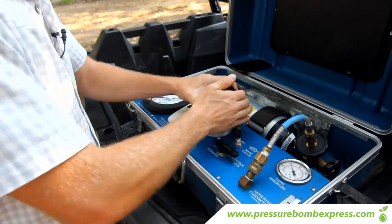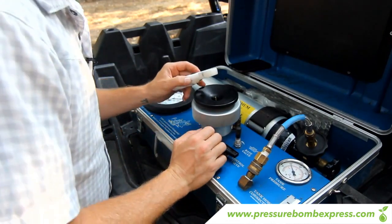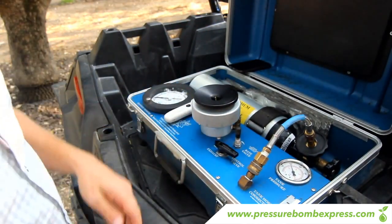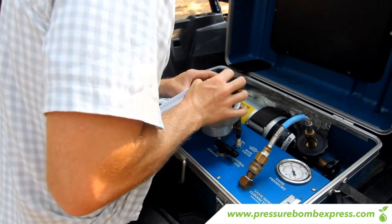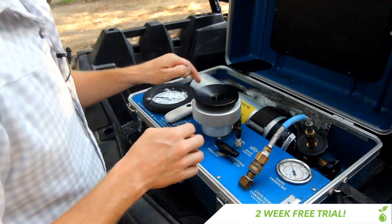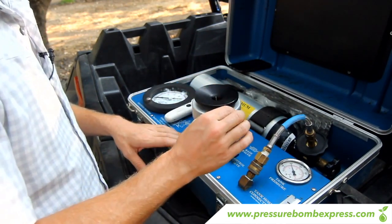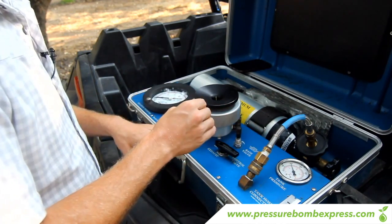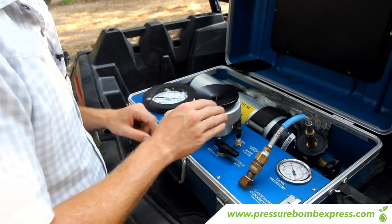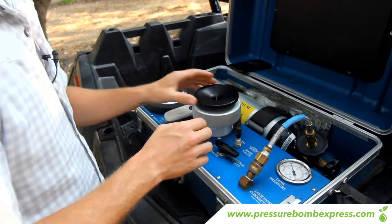If you've done it right, use your magnifying glass and take a look at the stem. There's a little bit of phloem built up on there, so I like to use either a piece of my undershirt, a rag, a q-tip, or anything that works to get it cleaned. The issue with the phloem on a pistachio is when you start putting pressure on the leaf you'll see a milky white substance coming out early — that's phloem, so you need to wipe it off and keep watching. When clear water starts coming out of the tip of the leaf, that's when you take your reading.